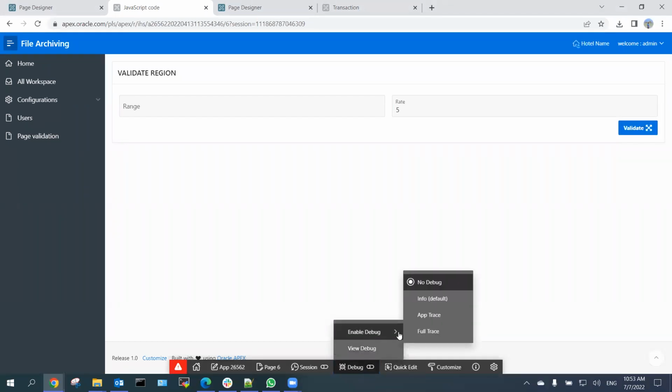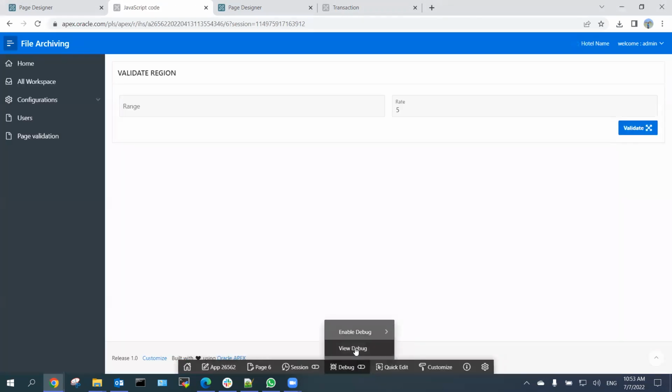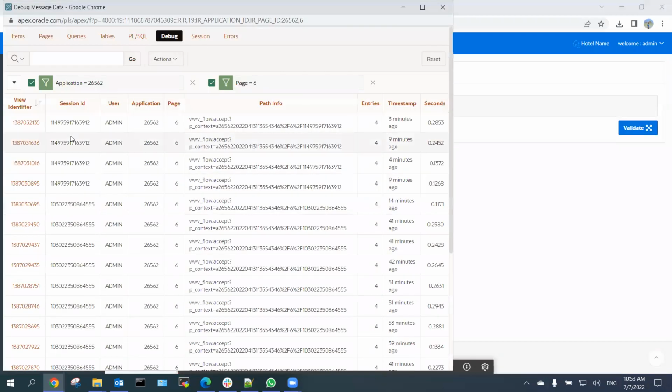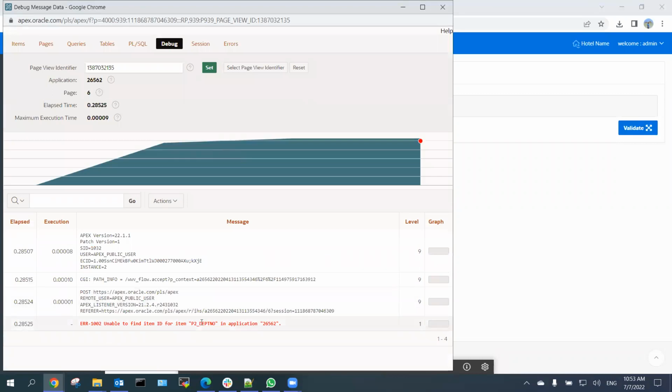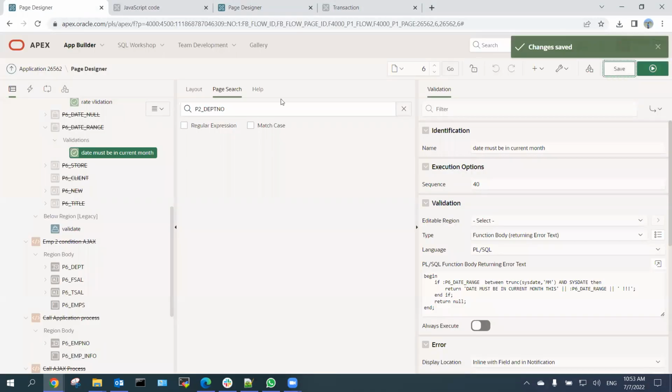You can enable debug and view. You should look for the last one. It says here it is unable to find it. I can't find this item on page. So let's save this and search for that.